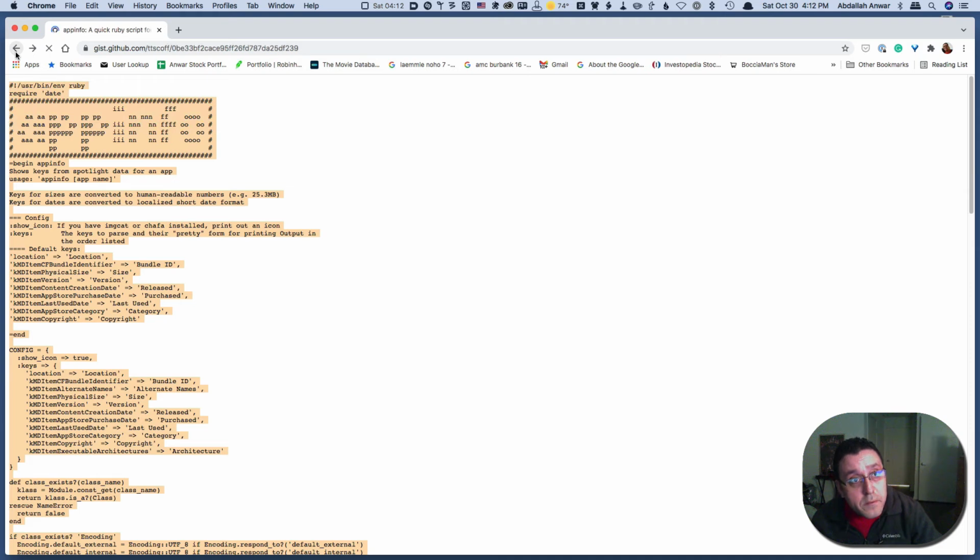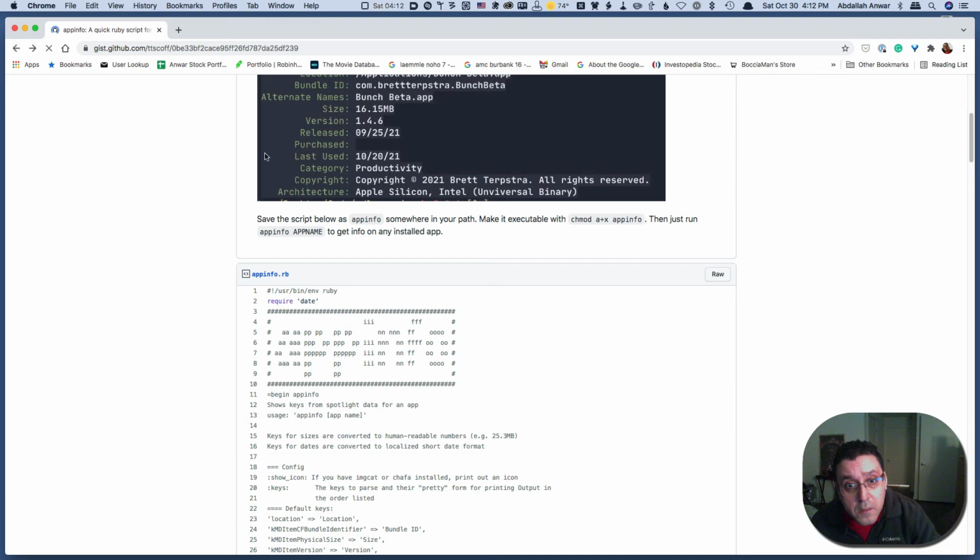You would copy this command for the first time. Copy it, and then go to terminal.